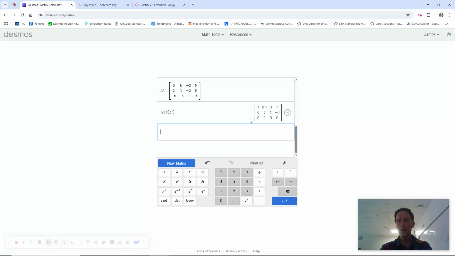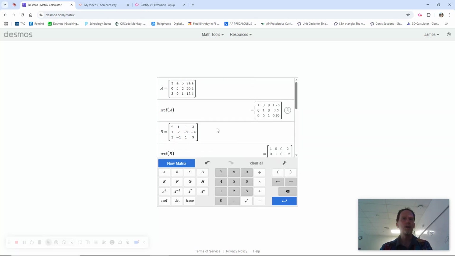And we see that bottom row, 0, 0, 0, 0, all zeros. So what does this say? This says 0, 0 equals 0. Last time I checked, that's correct. So this means if you ever see this situation, again, the other two rows do not matter. If you see all zeros in the bottom row, that's going to mean there are infinite solutions. Okay? So that's how you do a matrix on Desmos.